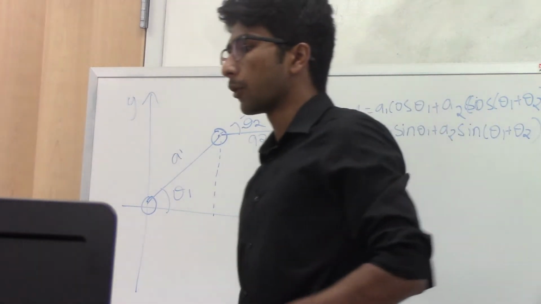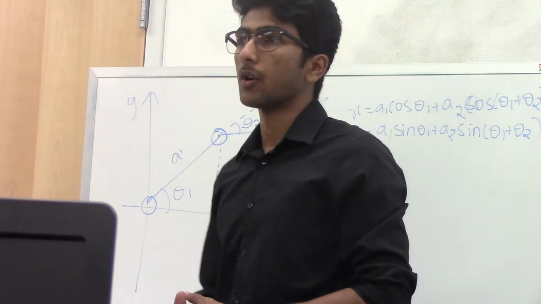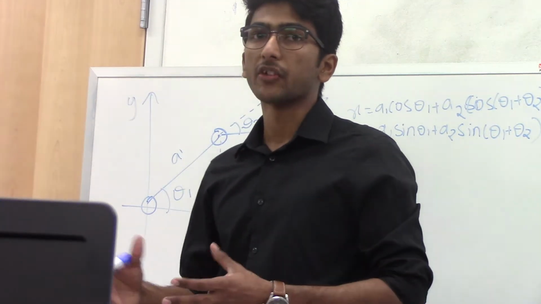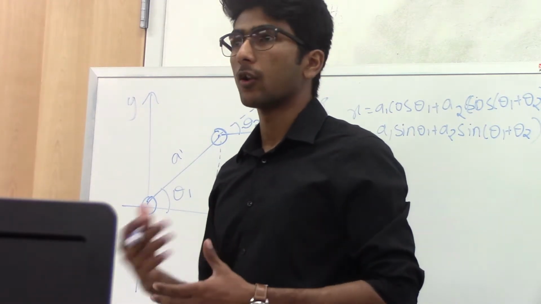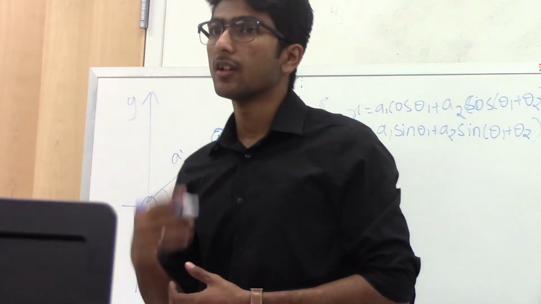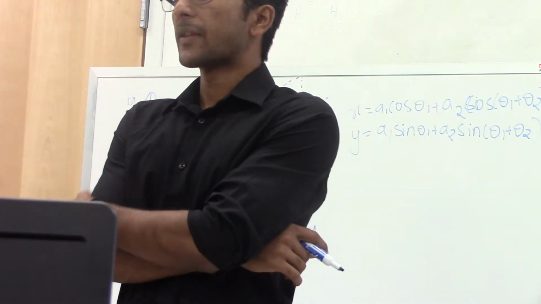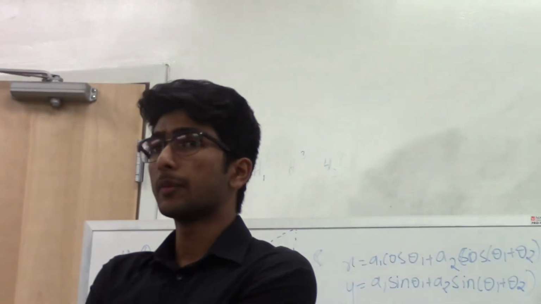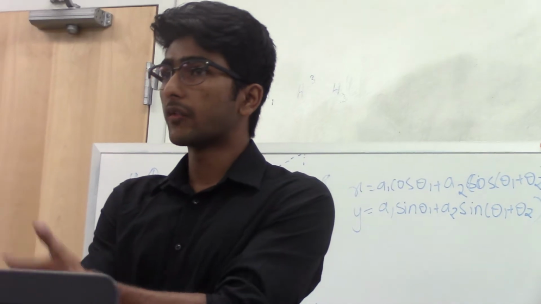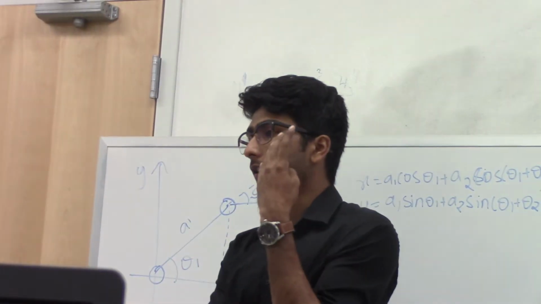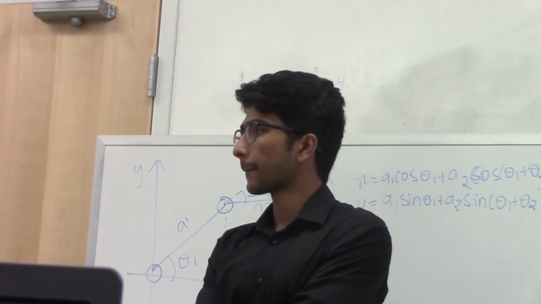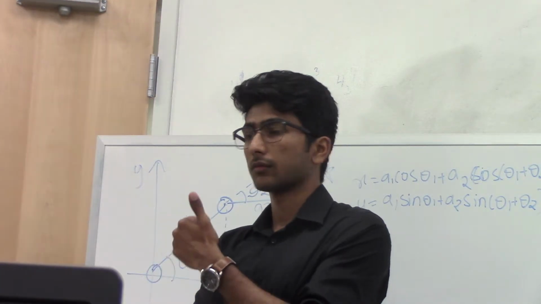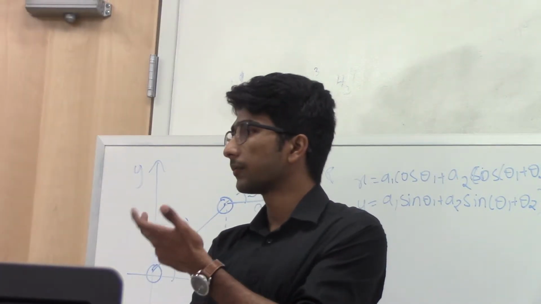But when you are talking about manipulators that have 6 degrees of freedom, or that operate in 3 dimensions, the equations get more complicated, and the geometric way is not the best way to solve for the end effector positions. Using the DH notation, we get the 4 parameters required for every joint. Can you tell me what those 4 parameters in the DH table are? A, D, alpha, and theta.